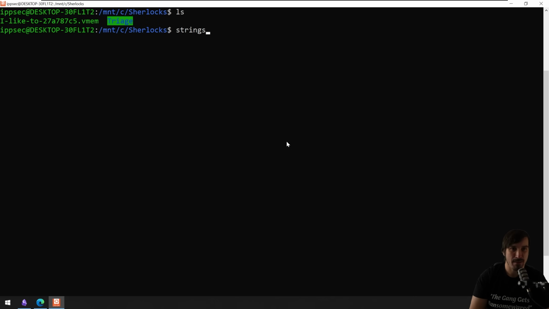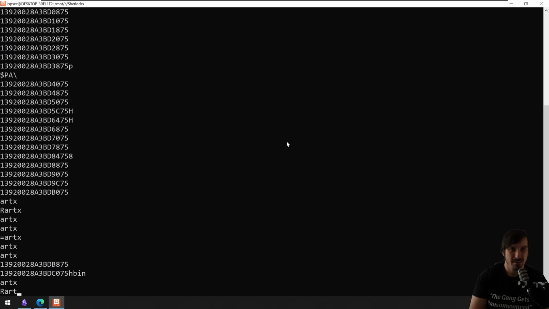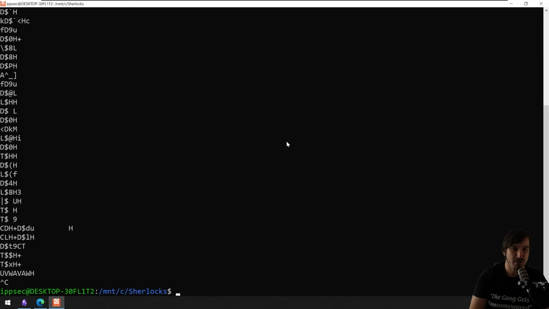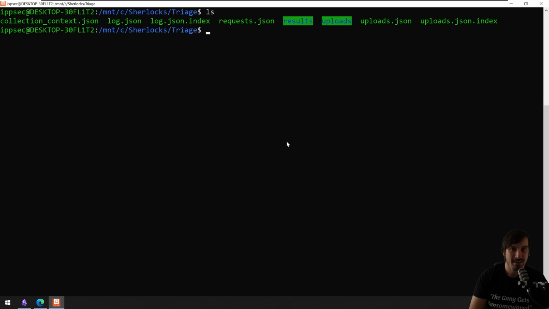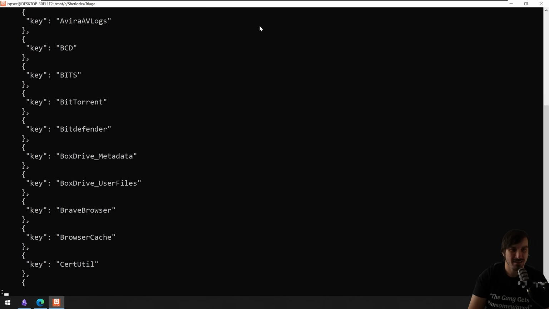So we have this VMM file. If I run strings against it, it's just going to dump everything in the memory. Again, we don't have VMSS, so we can't use Volatility to do a lot of cool things like look at individual processes and things like that. So we'll see when we want to get to that VMM file. We do have a triage directory, and looking at it, the thing that sticks out is request.json. Is this going to be a proxy web server and we have all the HTTP requests? If we look at it, does not look like it.